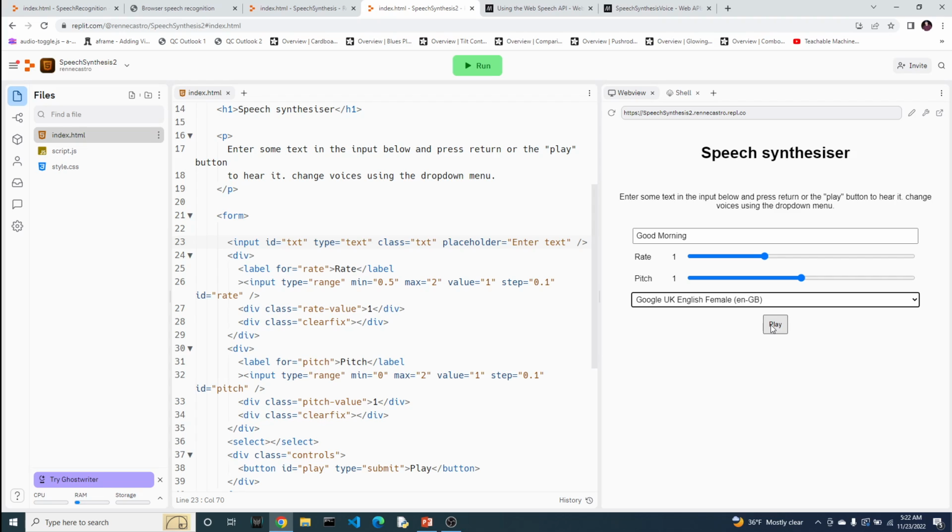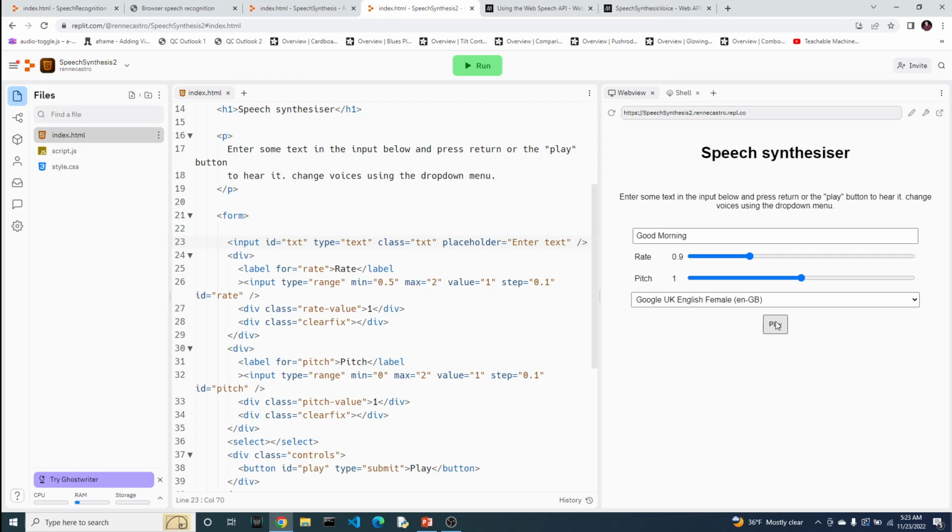Okay. So again, that's kind of cool, the fact that you can actually change the voice of your speech synthesizer. The other thing you could also do is change the rate, how fast they speak. So if we put this up to here. Good morning. So notice it's a lot faster. I feel that that's a little unnatural, but if you do maybe like a 1.1, it's a little faster if you feel like she talks too slow. Good morning. Or if you feel that they're talking too fast, you could also take it down the other way.